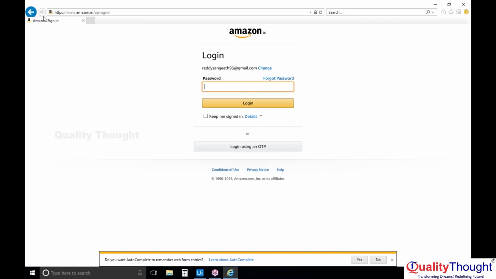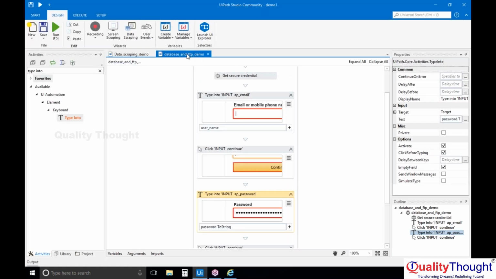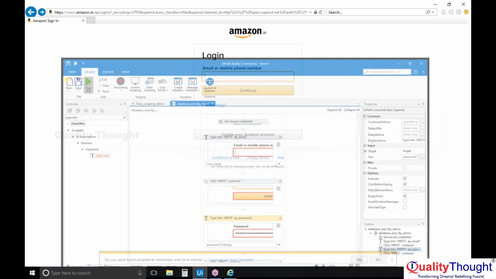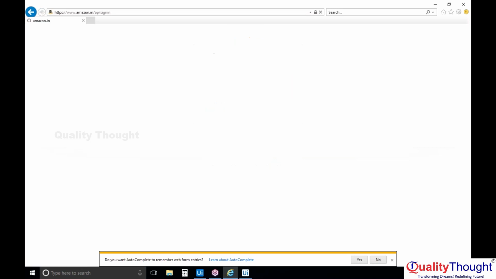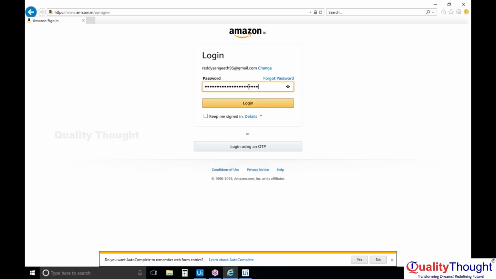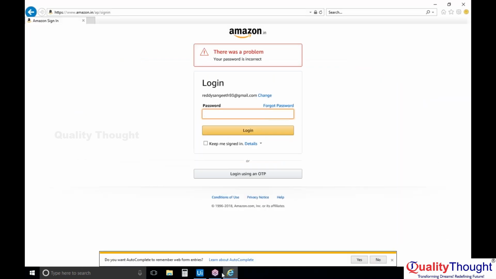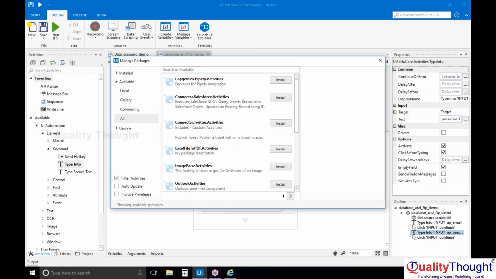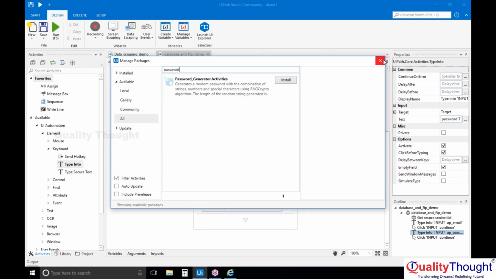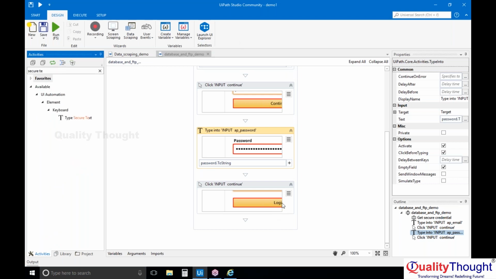Okay, let us go back and see why it isn't actually giving the correct password. So if you see the username, it is able to extract properly. So this is how it extracts username and password. It should usually extract username and password from your credential manager. Okay, it is not typing in my actual password, which is really small. Oh yes, this is the problem.